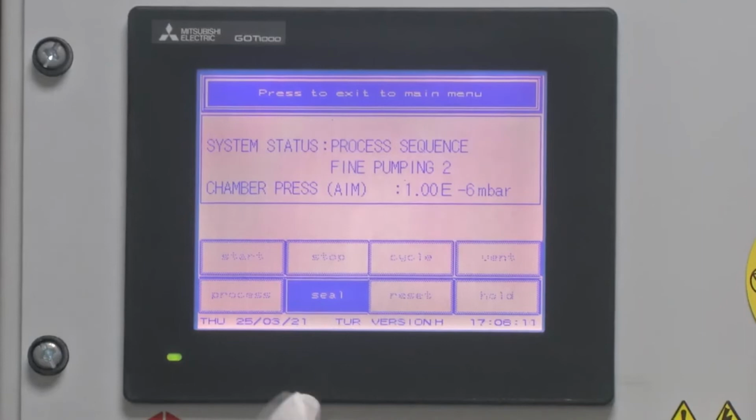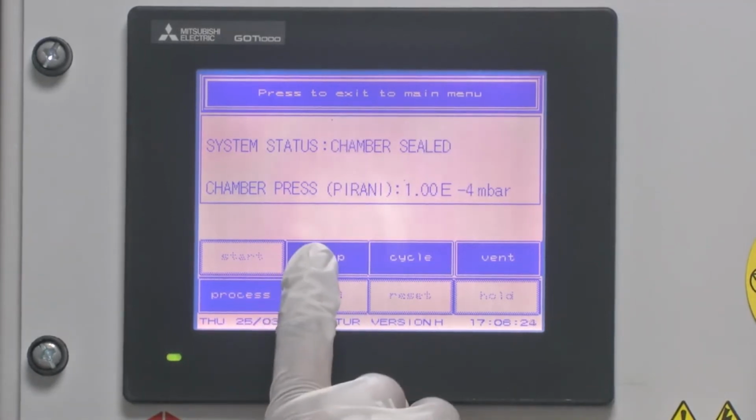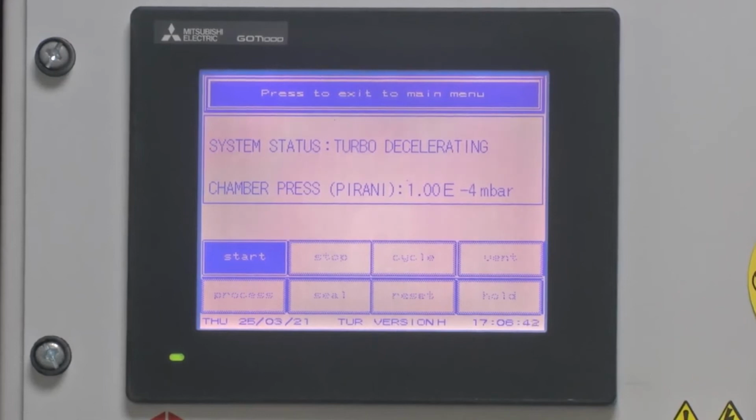So now once we have turned off the electron beam gun power, the next step is to break the seal of the chamber. So we can press the seal button and then we can stop. So now we have stopped the pumping from the chamber. The evacuation has stopped, but the turbomolecular pump is still on. So before we go for venting, we need to allow some time for the turbomolecular pump to gradually come down to its lowest speed and eventually turn off. Only when it is turned off to its lowest possible speed, only then can we press the vent button.